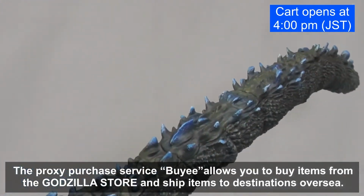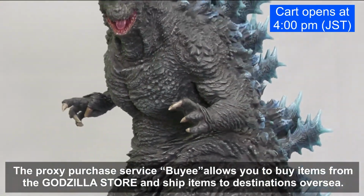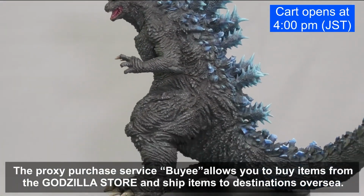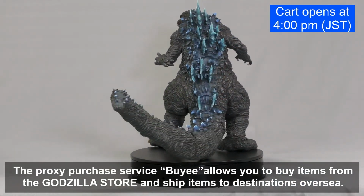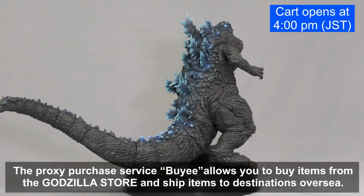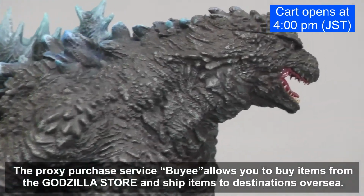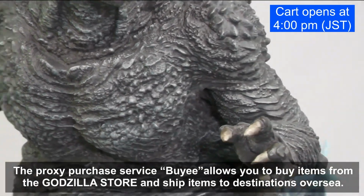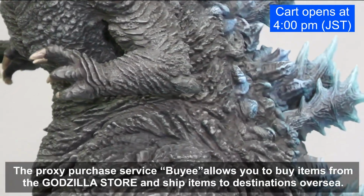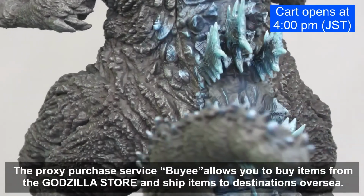I think the end of June they should be out, because this is what's keeping my order waiting for DE Japan. Apparently DE Japan only ships when every item in your order is together. So I have a bunch of stuff that I bought last year, but it's waiting on this guy. Are you buying the Godzilla store version or the regular version? Actually, I got all three.